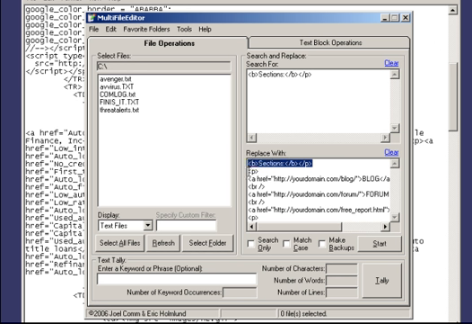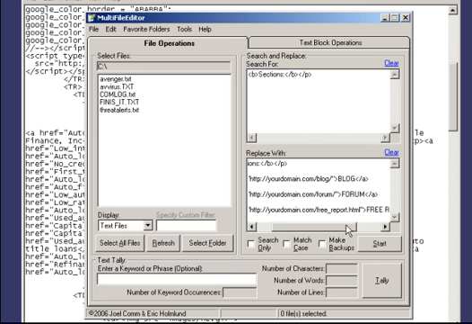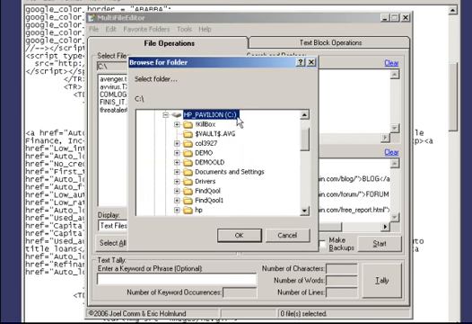But then after that, there's going to be a paragraph break and then 3 links. There's going to be a link to a blog, to a forum, and to a free report, just like we did in that other video that I made. So, okay, I'm going to select the correct folder, and let's see if I can find it.